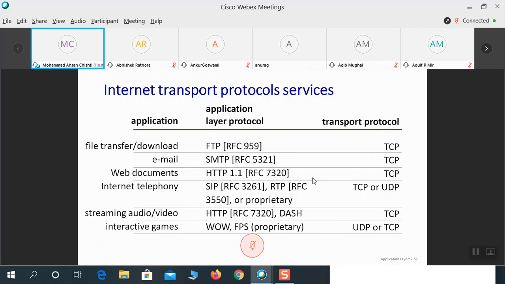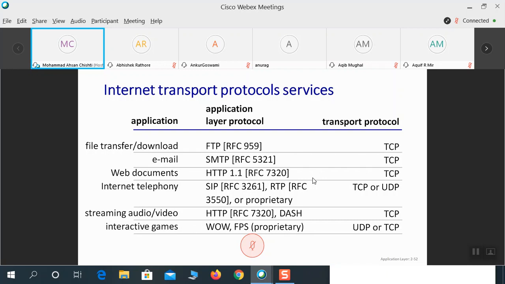Web documents, HTTP, hypertext transfer protocol, underlying TCP. Then internet telephony, SIP, that is session initiation protocol, RTP, real-time transfer protocol, or any proprietary protocol like we use for Skype.